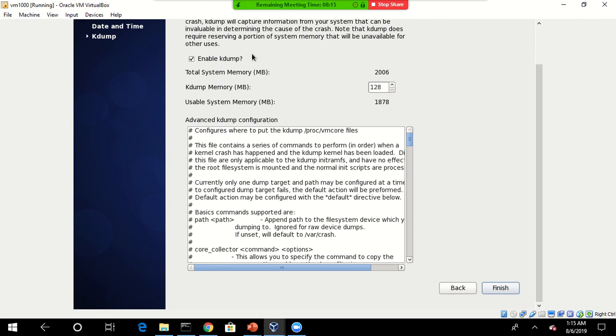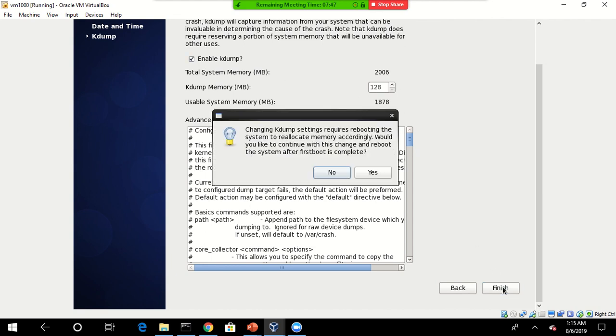It is recommended so that when the support personnel, the Red Hat support people, come into the picture because you are unable to fix the issue, they'll ask you to provide the kdump file. They can analyze it and give the solution, saying this is the issue and you can perform these steps to fix it. It is very helpful. I'm not giving anything. You can unselect it, otherwise leave it as it is.